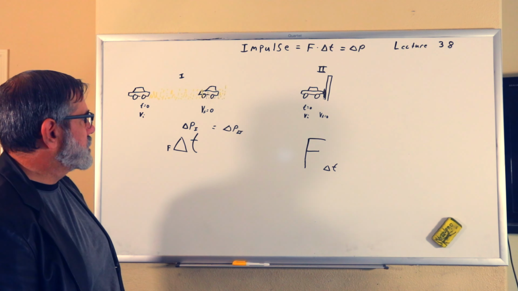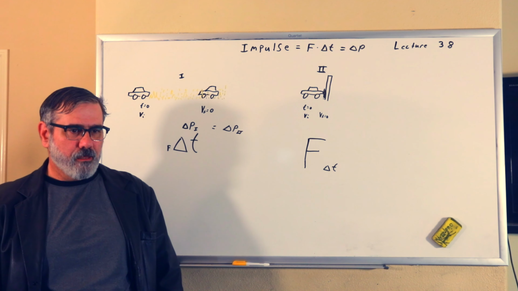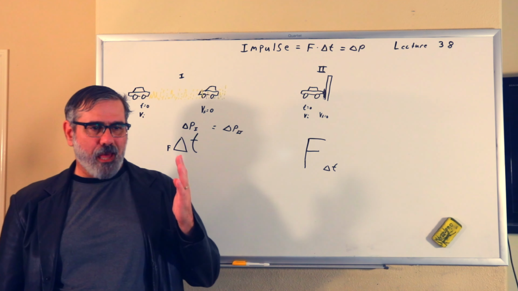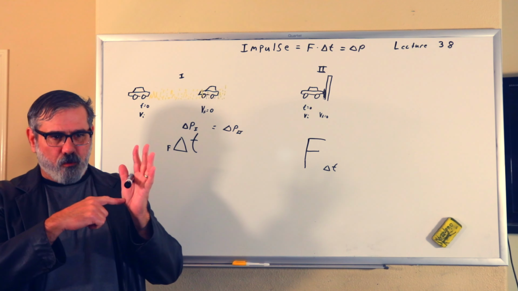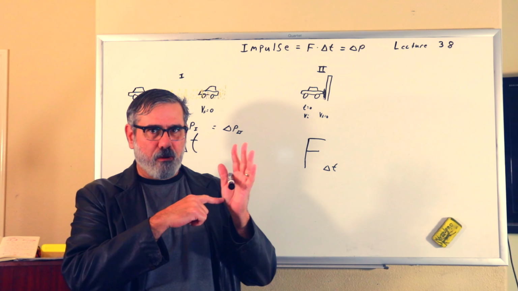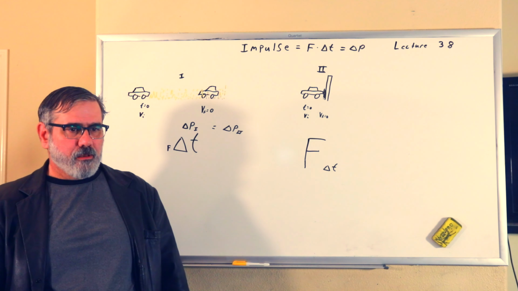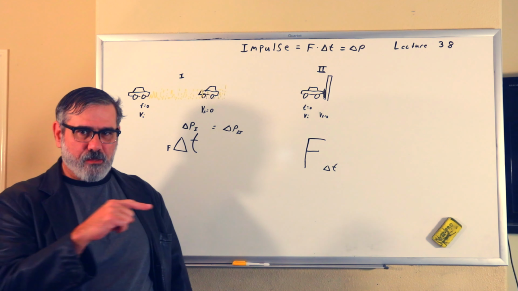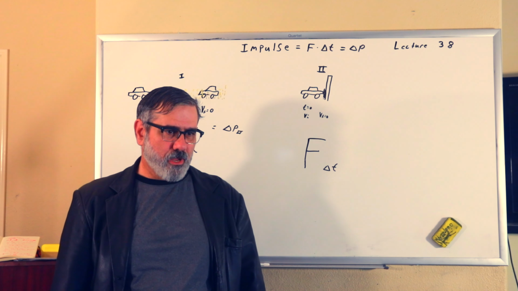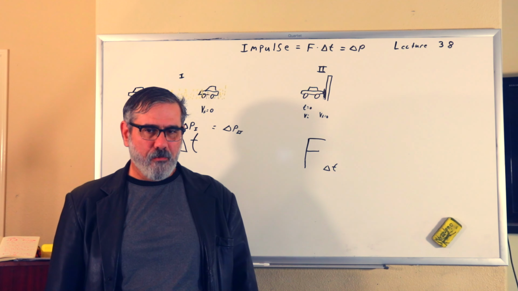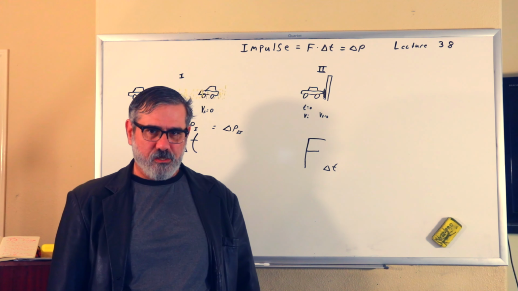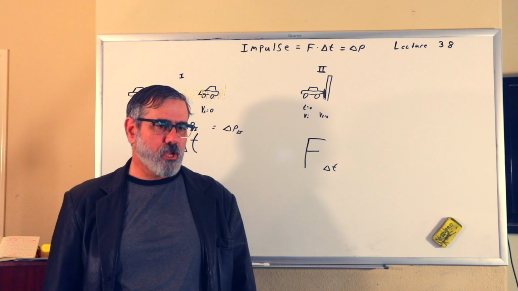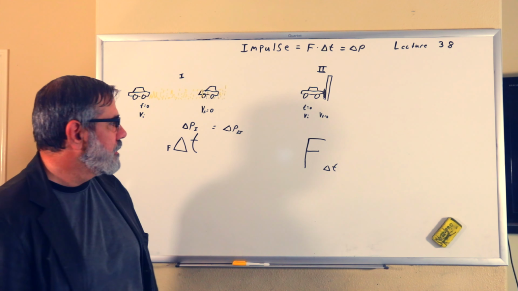Another way to think about impulse is that if you really want to change the momentum of something, then you apply a force for a longer period of time. So if I apply a force F, say 1 Newton, which is about the force that you push with on your finger like this, for 1 second versus 100 seconds, at 100 seconds I can accelerate something quite quickly. I can bring it up to a very high velocity if I apply a force of 1 Newton for 100 seconds. Whereas for just 1 second, it's not going to be at a very high velocity in the end, so I don't change its momentum by much.